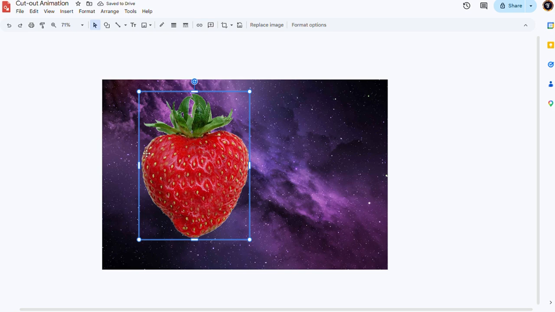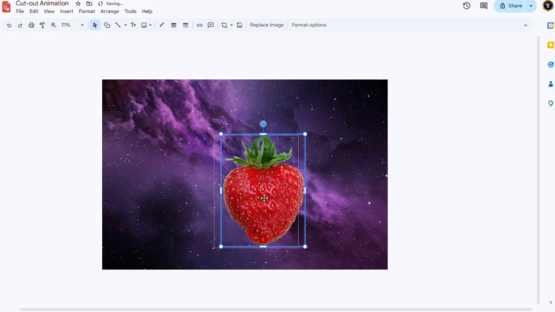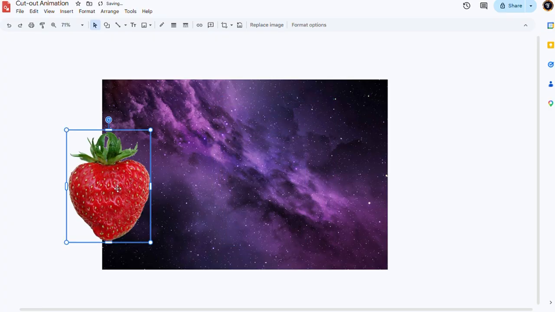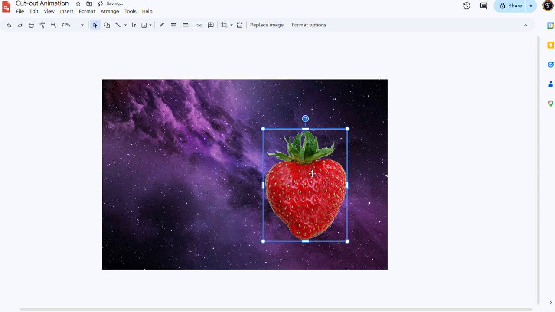So now we have both of our photos that we need. One is cut out and sits on top and looks like it belongs in the space, and one is the background. We're going to click on the strawberry. We're able to resize it and move it around. I'm going to slide it to the edge. So this right here, the left side would be out of the picture and the right side would be in the picture. So remember that the photo is the page and everything outside of that is gone when you actually save a picture. So now we're going to use this as kind of a puppet.